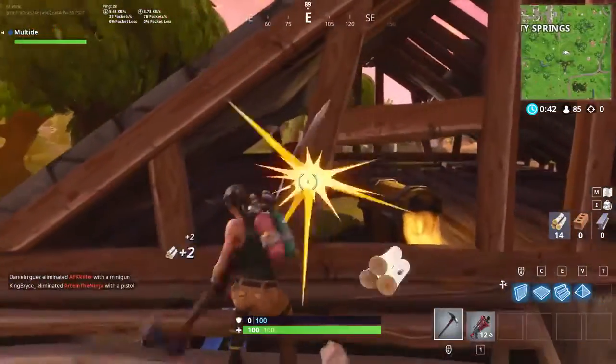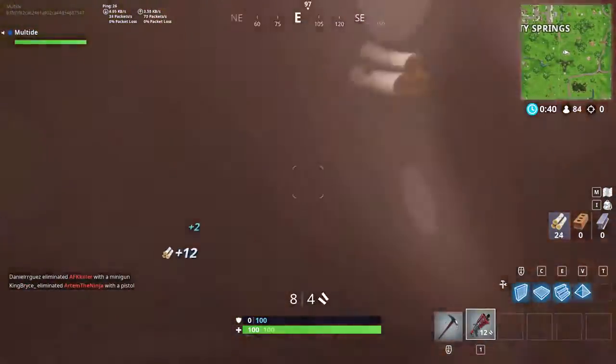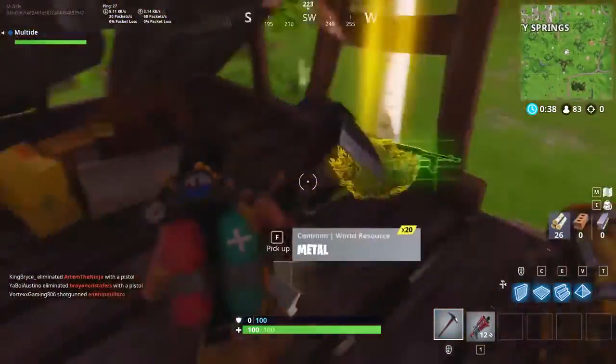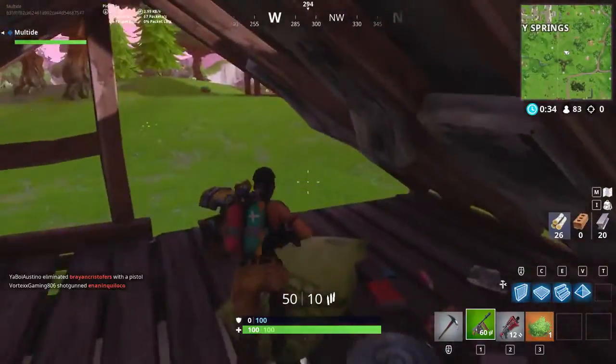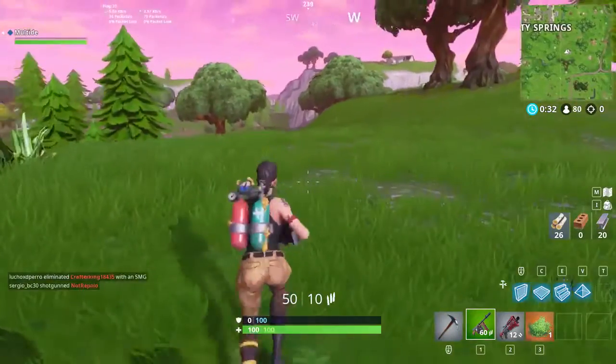Recently, players found out that if you stretch your screen in Fortnite, the other players will get wider. So it's easier to see the players and easier to aim them down.